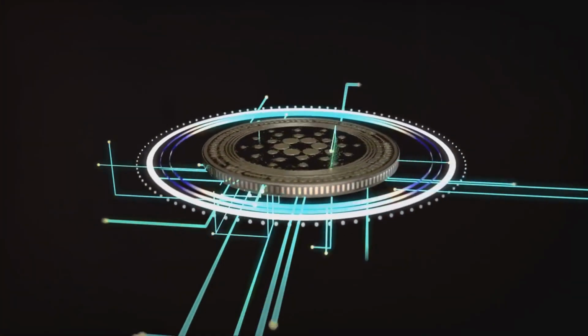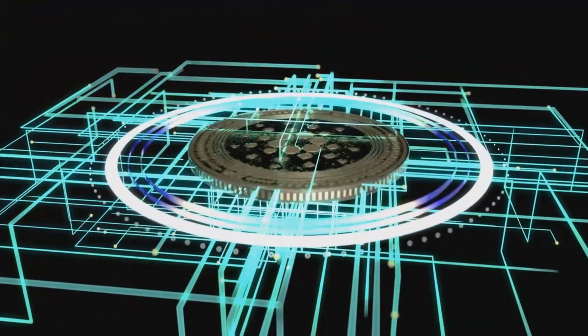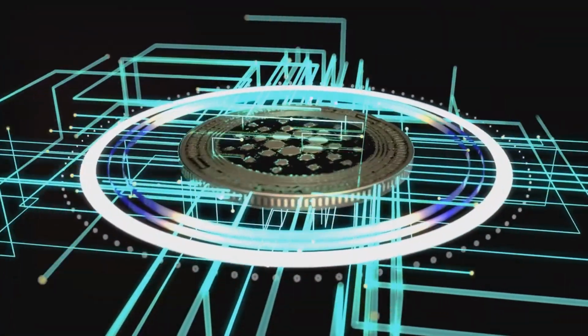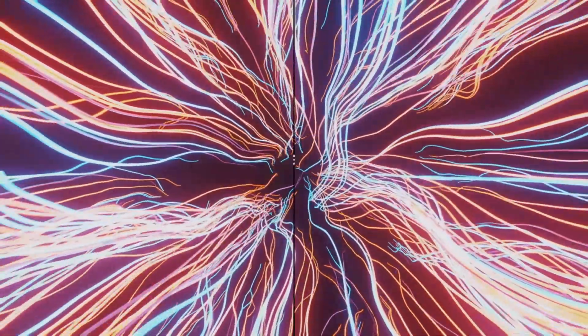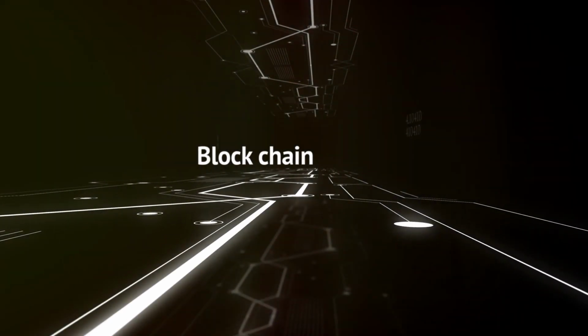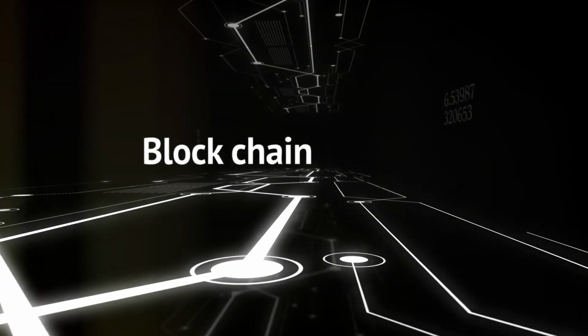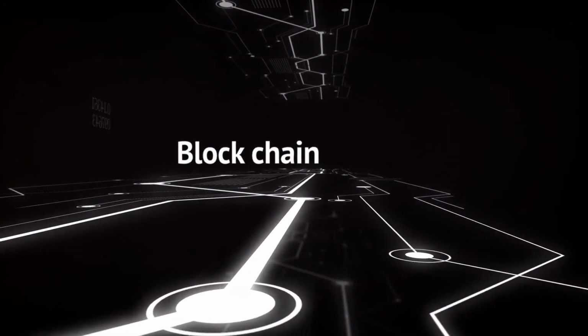In a nutshell, Tectum is not just a new player in the crypto market, it's a game changer. It's a Layer 1 blockchain that's designed to be faster and more scalable than any of its competitors. It's the embodiment of the potential that blockchain technology holds for the future of finance. Tectum is not just another blockchain, it is a leap forward in the technology that powers cryptocurrency. Tectum is not just about speed, it boasts features that make it stand out in the crowded world of blockchain. Now let's delve deeper into the unique features of Tectum that make it a frontrunner in the blockchain arena.